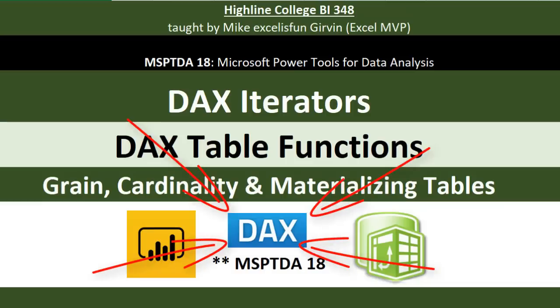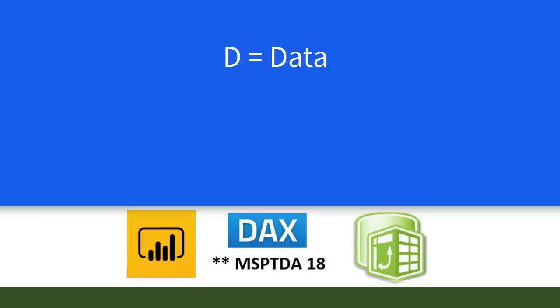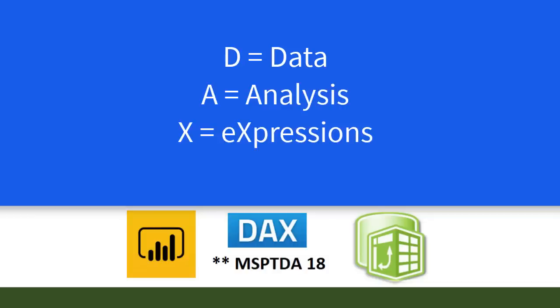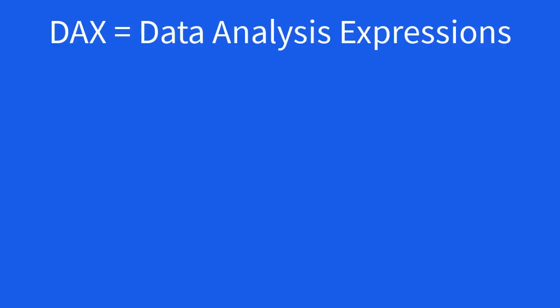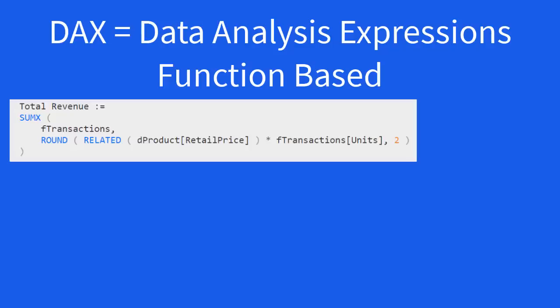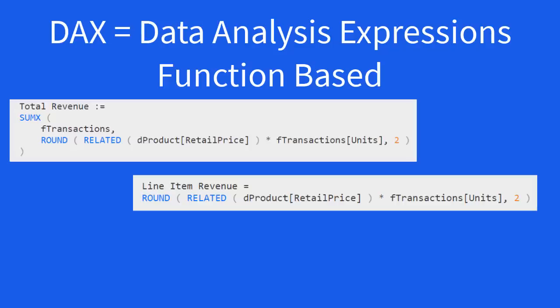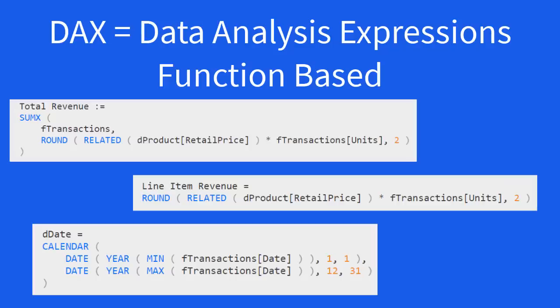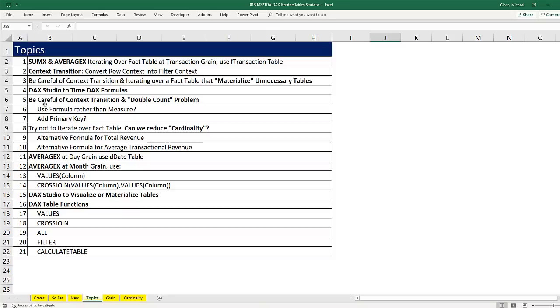Now, what does DAX stand for anyway? Data, analysis, expressions. That second letter in expressions, X, that's the X at the end of DAX. And DAX is our amazing function-based computer language we use to create our measures, calculated columns, and DAX tables. Now, here are the amazing topics we're going to see in this video.